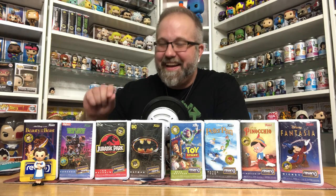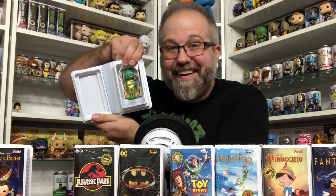It's teeny tiny. We'll go on to the next one and hopefully I will not drop this one out of the box. All right. So did we get the common or did we get the chase? This one I do know Leonardo has a different set of swords. One of them's crossed and the other one isn't. So which one did we get? We got the common. So yeah, this one, the character card is blue.